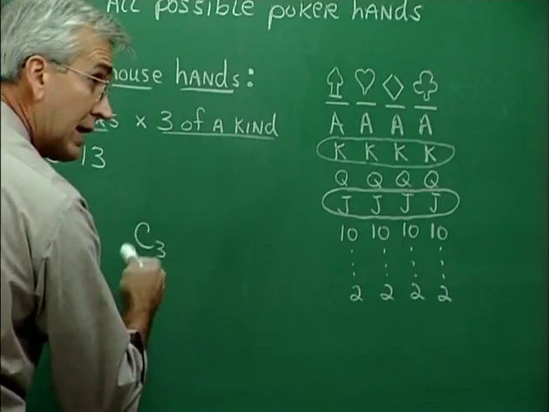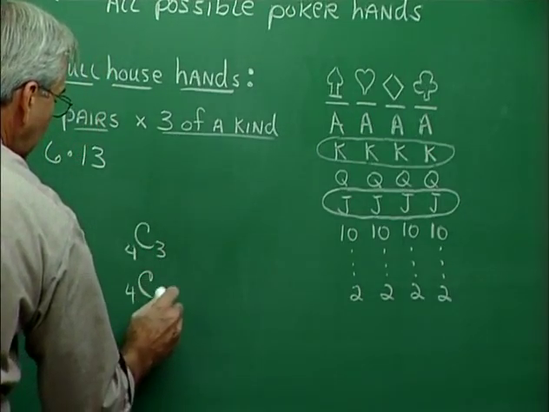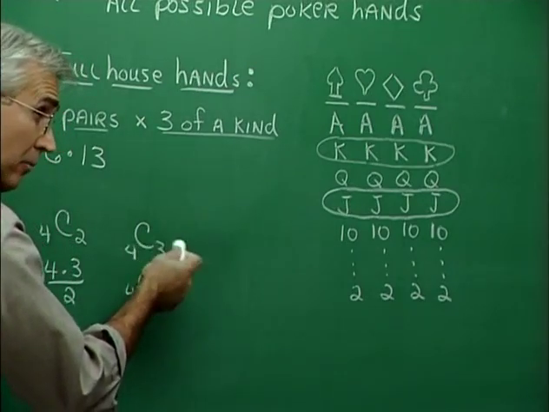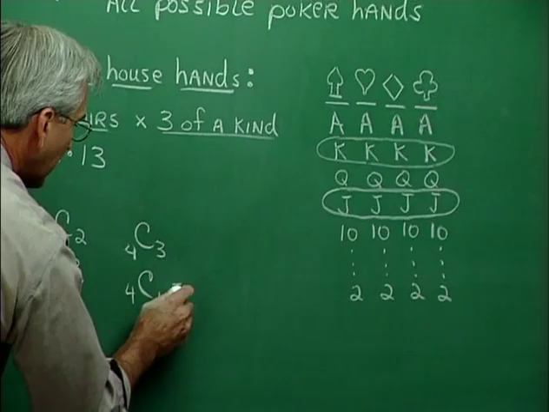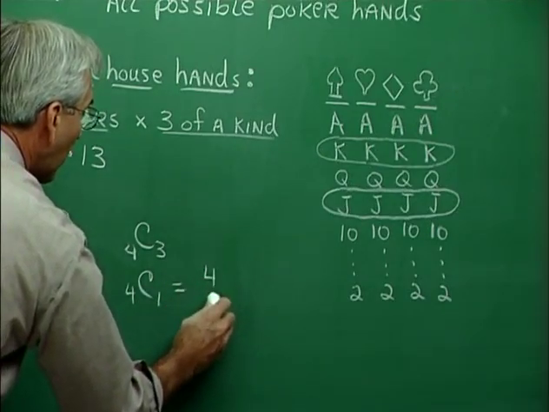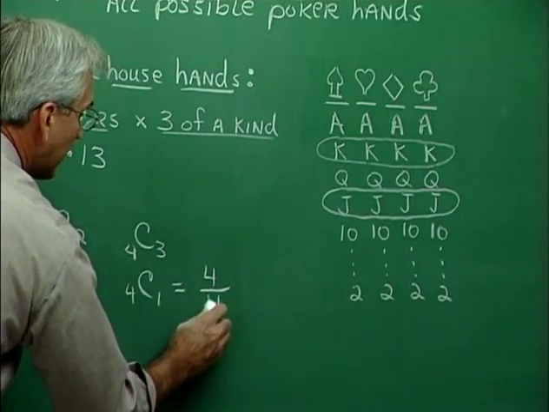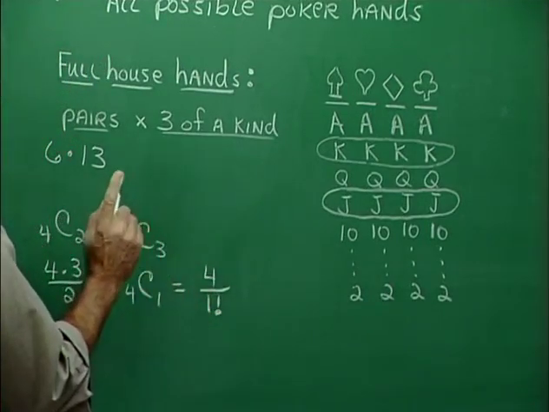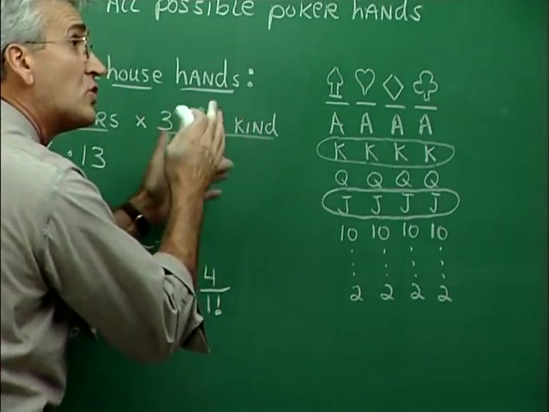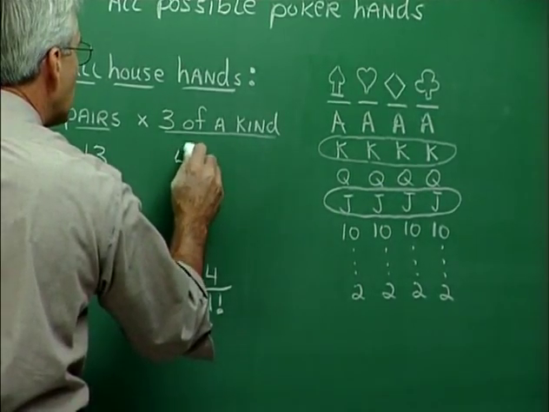And we know that a nice technique for making this calculation is the combination of 4 things taken 1 at a time. That's the fast way if we're using this number of factors in the numerator and all that kind of stuff. So this is 1 factor in the numerator starting with 4, and in the denominator it's 1 factorial, and so this is simply 4. All right, so the number of 3 of a kind jacks is 4. So there are 4 of those.